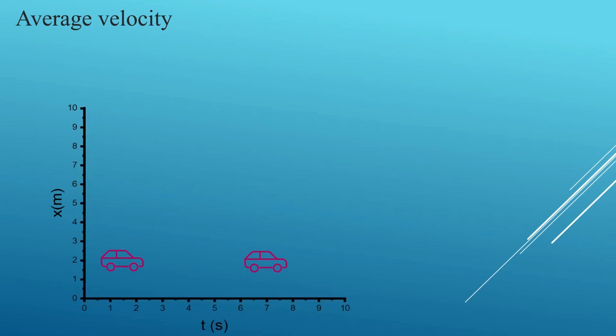Let's talk about the average velocity first. I have my car here and I want to move it in a straight line, right? So the first thing I'm going to do is define my origin and also my x and y axes. As we talked about in the previous video, the x and y axes can be defined as different things. It can be acceleration, velocity, time, or position, right? So here I'm going to define this as x and t, like time and displacement, because this is what we're looking for right now for the average velocity.